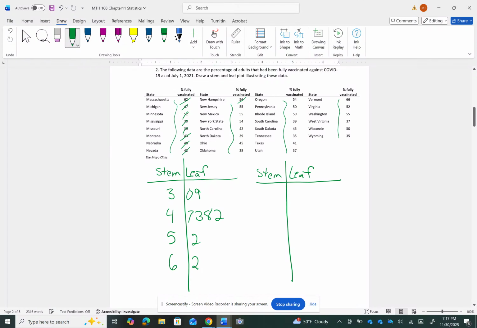Okay, so you can begin doing the same thing. And if a number like that one occurred more than once, you write it more than once. Then I had a 54 one time, 42, okay, a 39. So I'm just going through and putting it in the correct spot, and then I'll clean it up in a moment. 39, 45, 35. This allows me to kind of go fast when I'm getting the stuff into the right category, because I can see quickly what it starts with.